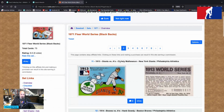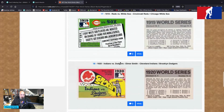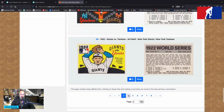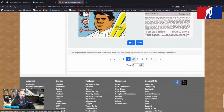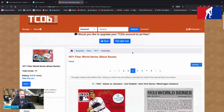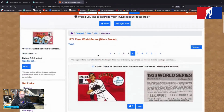Anyway, these are fun cards. I enjoy them. Lots going on here in history. There's the Black Sox card, which is fun to look at as well. Yankees, we have all sorts of Giants cards in there, all sorts of fun stuff. So anyway, they're a little bit different than the other version, the 70 version. So different on the backs and different on the fronts as well. So that's the 1971 Fleer World Series Black Backs, 75 cards of beautifully written and beautifully drawn by R.G. Laughlin up there in Westfield, New Jersey.